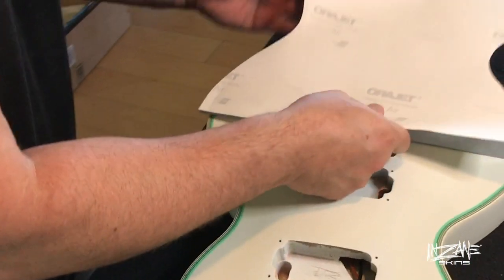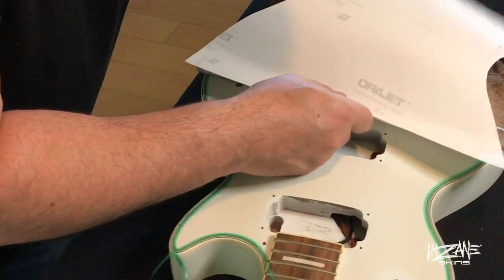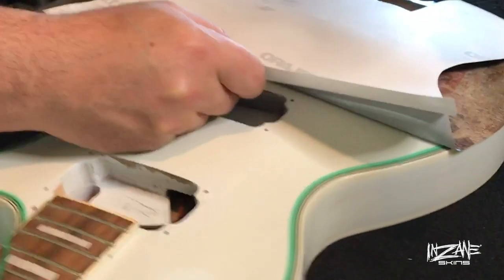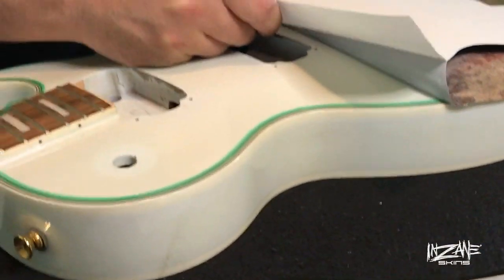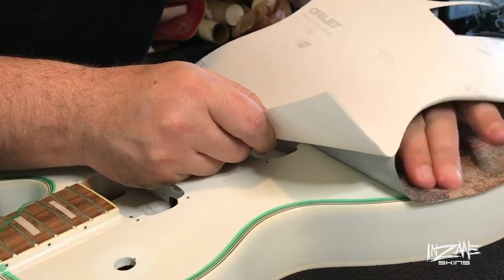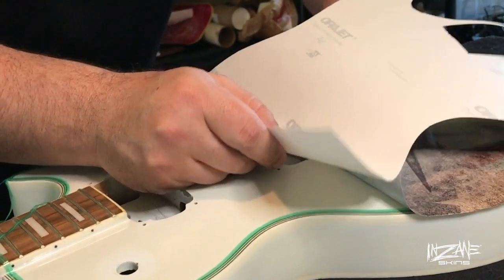And once again, same thing. I go slow, I go across, using my finger. So I'm literally sliding my hand across like this, and I'm not rushing it. I'm literally going quarter inch by quarter inch.